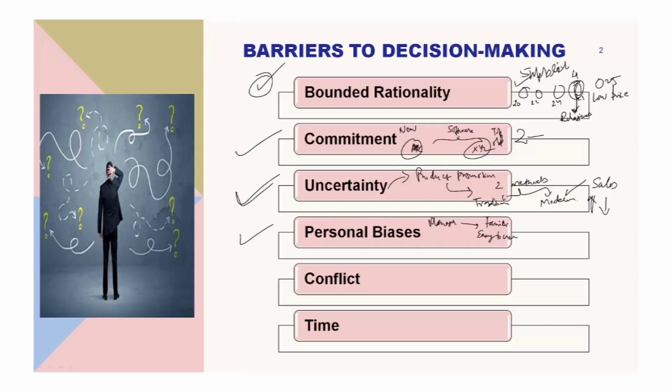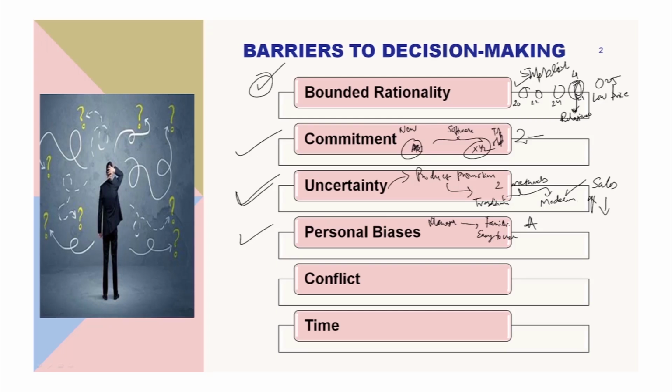Let's take one example again. Suppose the manager is purchasing new machinery or equipment within the organization. Now the manager has to decide which equipment should be purchased, or which brand will be better. But the manager has seen that within the company, brand A is reliable and tested, and all the employees are aware of how to use brand A. Compared to brand B, where the manager doesn't know the technical know-how, and the functionality and ease of use are very uncertain. In that situation, the manager will take the decision for brand A only, as compared to brand B, because of personal biasness.